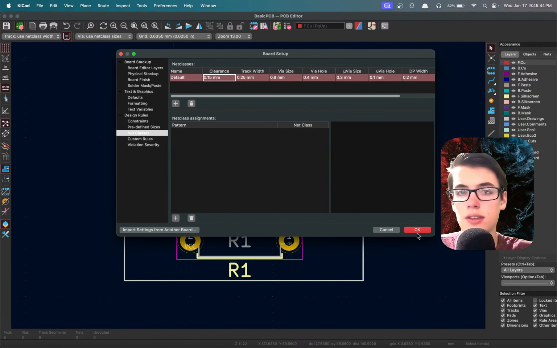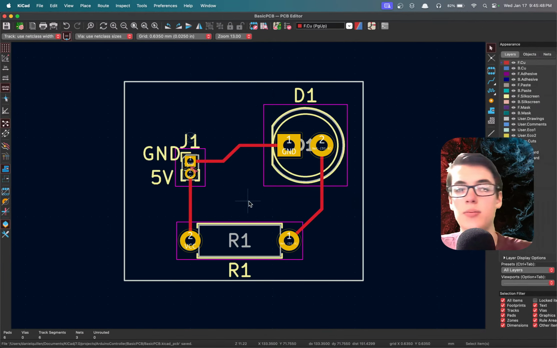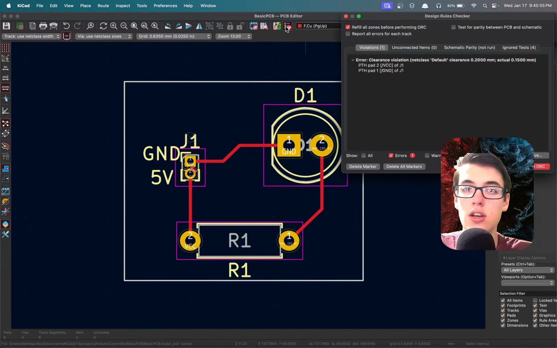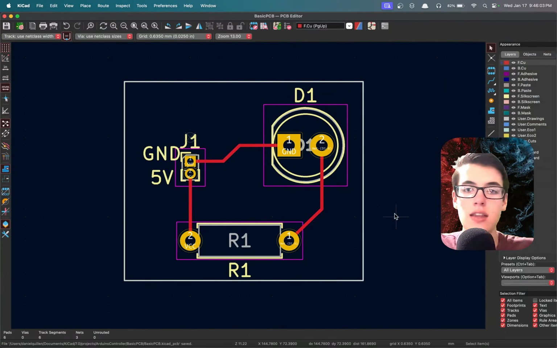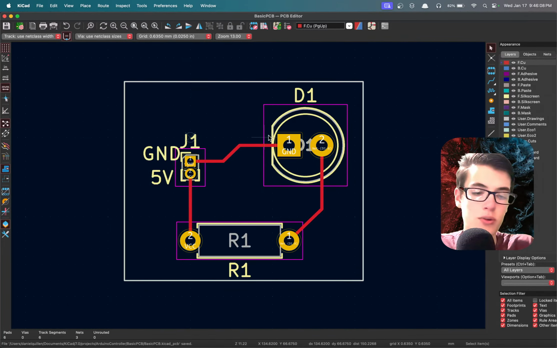None of these other ones are giving us any issues. So then when this file is output and uploaded to some PCB manufacturer's website, it'll check and make sure that it's using the correct precision to actually be able to manufacture this. Obviously, if it was too insanely precise, like 0.0001 millimeters or something, then no manufacturer would be able to actually fulfill that. But 0.15 should definitely be fulfillable.